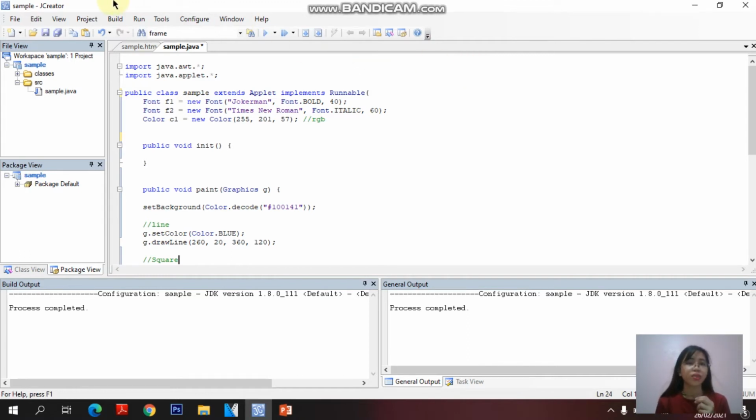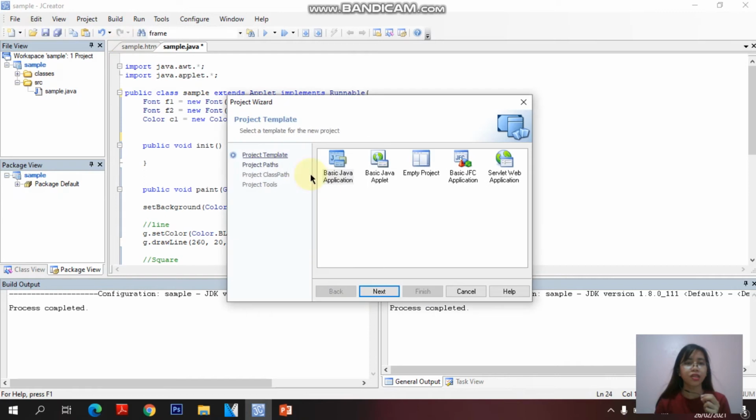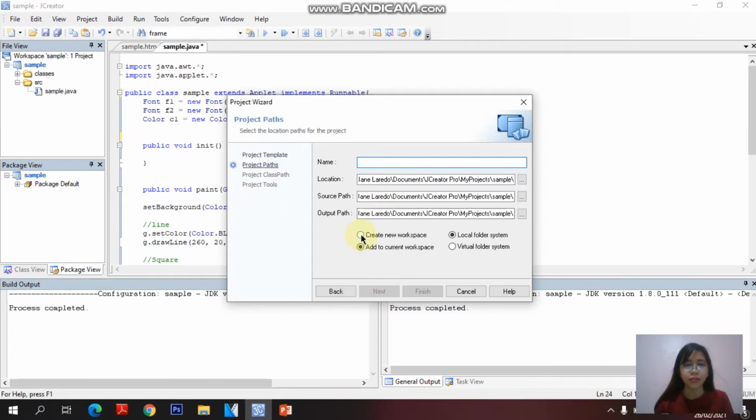So, we will start with creating a new project sa file. New project. Para lang ma-recall natin. And then, select Basic Java Applet. And then, make sure na you always select Create New Workspace, para hindi siya sumama dun sa previous project, kasi separate project siya.